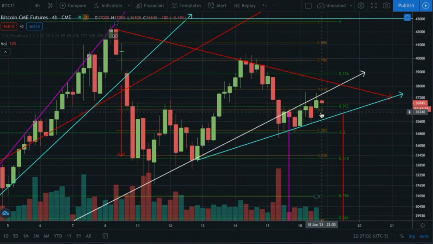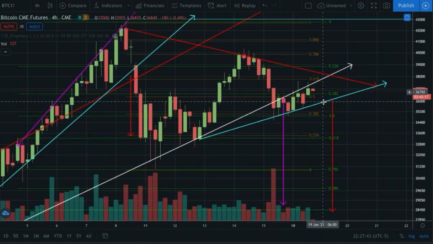Now the strange thing is that after it opened, the spot price action actually sold down and would have filled that gap area, but CME just stood here and did not move down. Then both of them started pumping to the upside, and then we got this rejection once again to enter back into that triangle. So that was a little strange. All that means is there was some support put in place, buy orders on the CME that stopped it from going down, or there was just no sell pressure coming in. Then finally, spot price pumped up and they pumped up together. But that was an interesting observation to say the least.